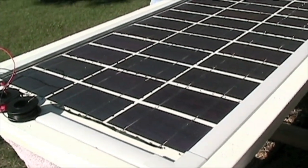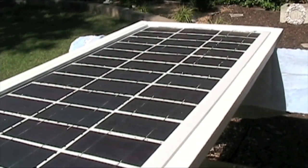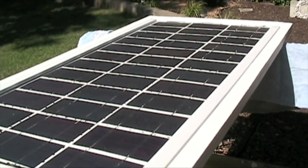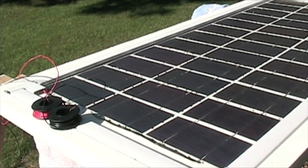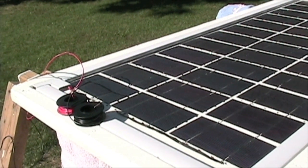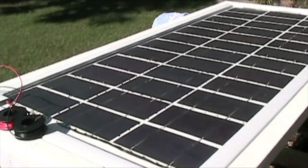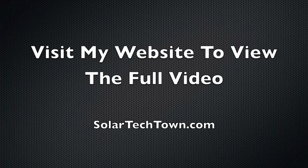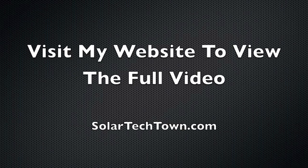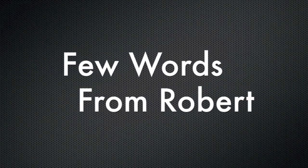What I'm going to do now is just check the voltage and the current one last time before I actually put the pixel glass on it. This is the point where you really want to make sure everything is hooked up right before you put the silicone and the pixel glass on top of it. I would recommend giving it one last test to make sure everything is hooked up correctly.